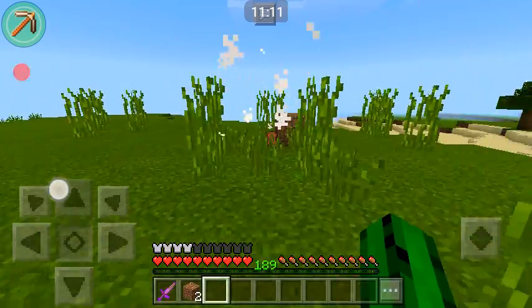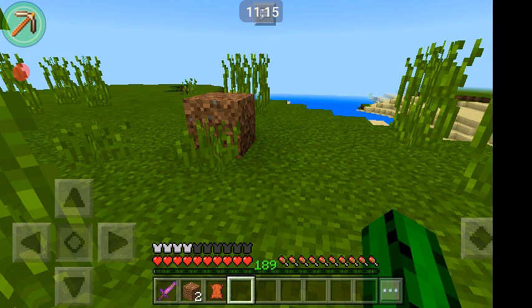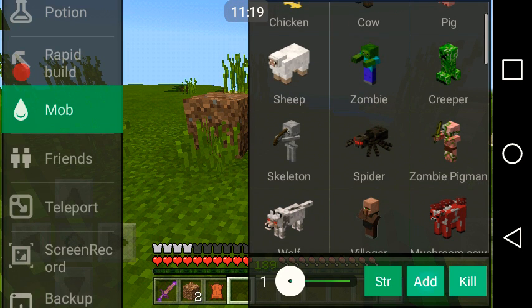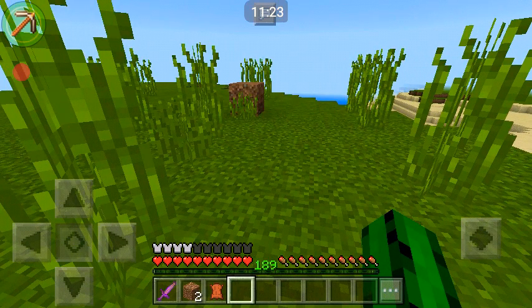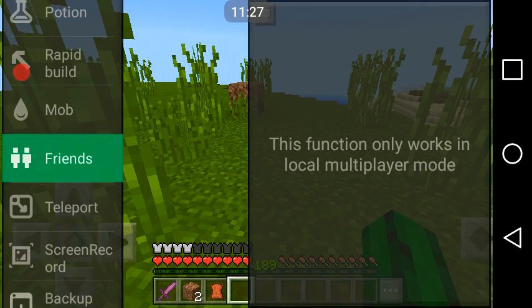It spit at us, really? But yeah, that's the mob. You could easily put in any mob, like if you want to troll your friend. Creeper, add, move away. But right now we're in peaceful, so the creeper won't really spawn in. Friends, that's only a multiplayer mode, you can figure that out yourself.